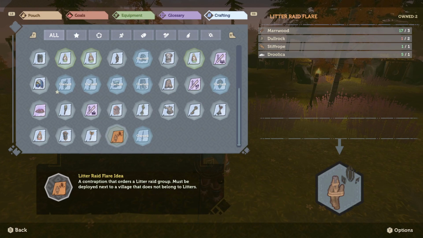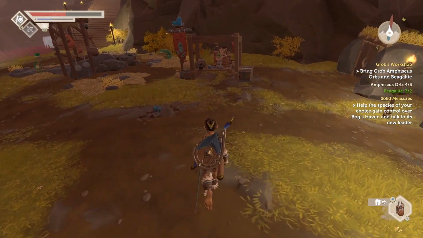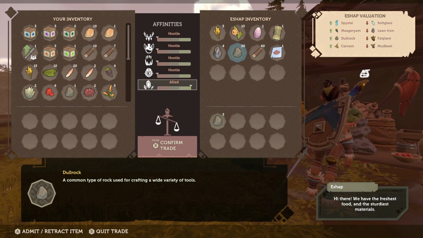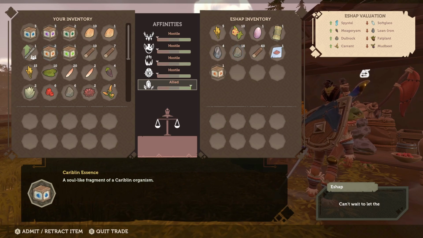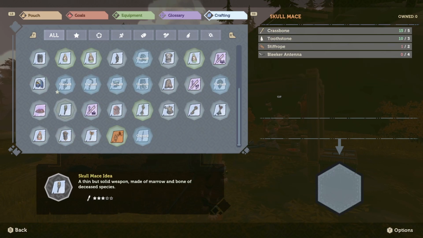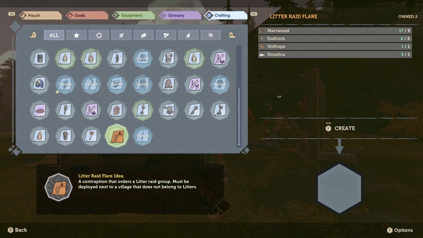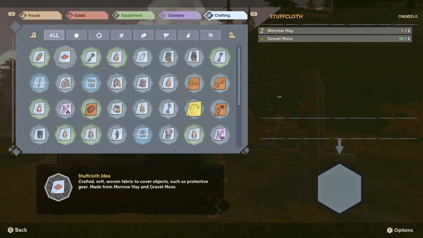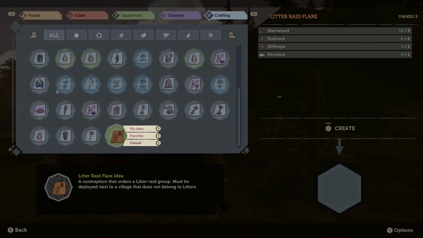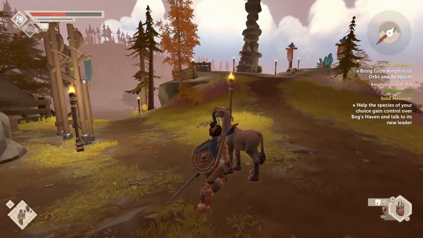I need Dull Rock to make another more. Did he have any Dull Rock? He had 23 Dull Rock. Okay. Yeah, I got plenty of them now. Let's go back over there.